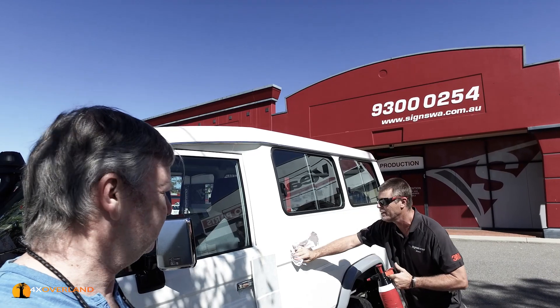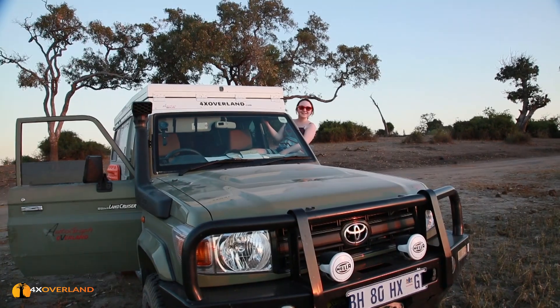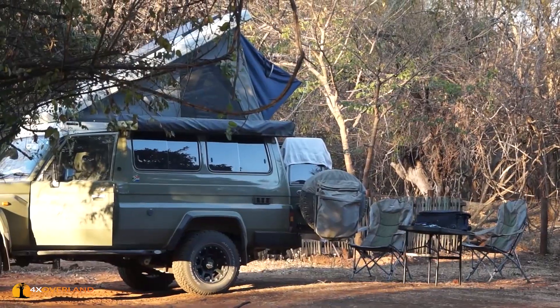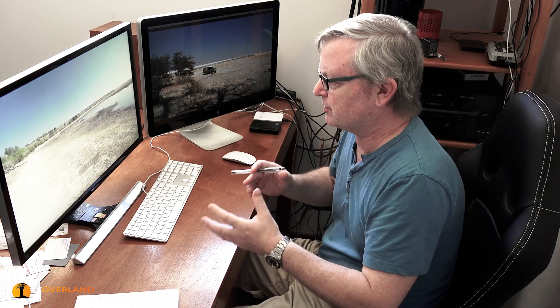Today I went out and had my first test swatches put on the new cruiser. I got to that point, in terms of the greens, by watching videos of my green troop carrier. I've been touring using my own LandCruiser 78 Troopy that I've modified for camping. I don't necessarily want to do the same thing again, but something along the same lines — a retro colour that Toyota used for some of its LandCruisers in the 60s and 70s. That's what that green one is. Five different colour shades off the PMS chart — five optional shades.